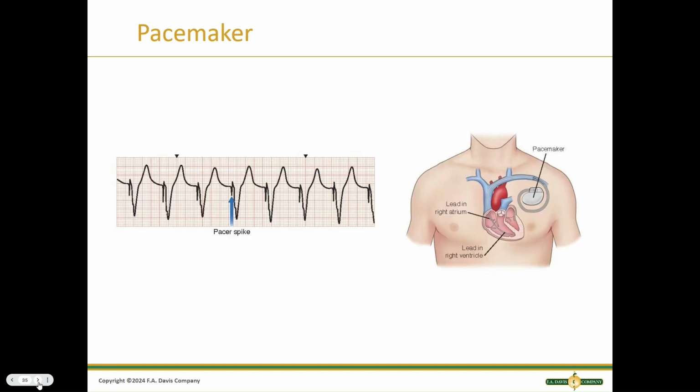And then here is a sample of an implanted pacemaker. It is implanted underneath the chest wall, and the leads are floated through your vena cava into the right atrium and right ventricle. We see on the rhythm strip here, this is a pacer spike. So when you have a pacemaker that's working, you're going to have a little extra spike, whether it is atrial or ventricular, and sometimes it could be both atrial and ventricular. So we see those pacemaker spikes.